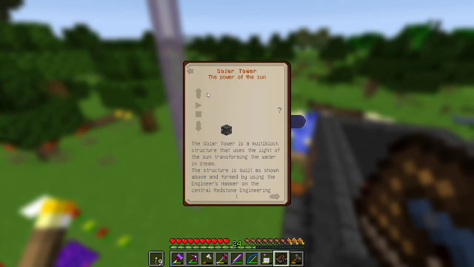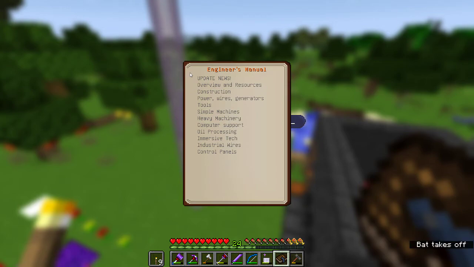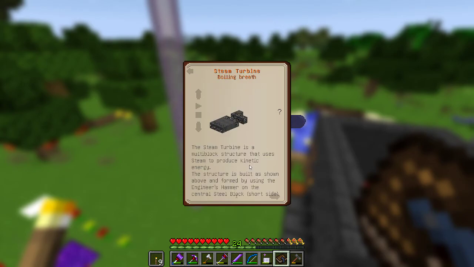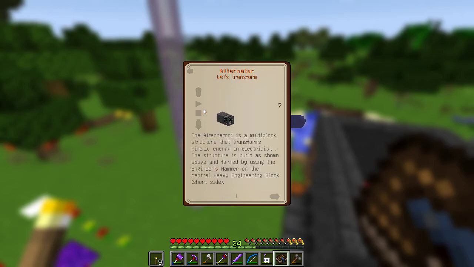Okay, no. So a solar tower is a multi-block structure that uses the light of the sun, transforming the water in steam. Which doesn't make sense. It should be water into steam. Structure is built as shown above and formed by using the engineer's hammer on the central redstone engineering block. All good news. So you make that, and then you get a steam turbine, which spins a bunch, and then you plug that into an alternator. And that creates power.